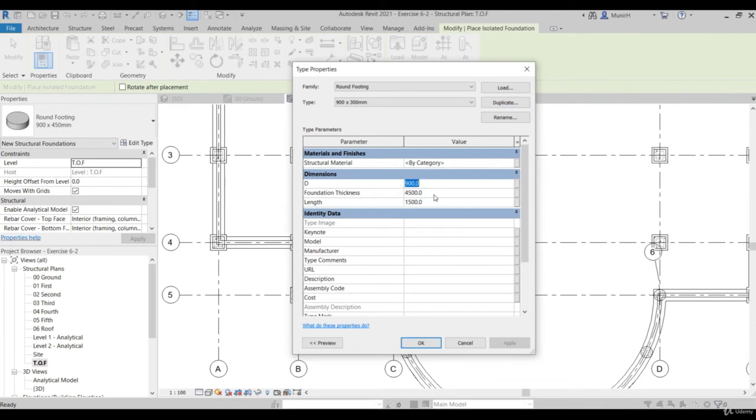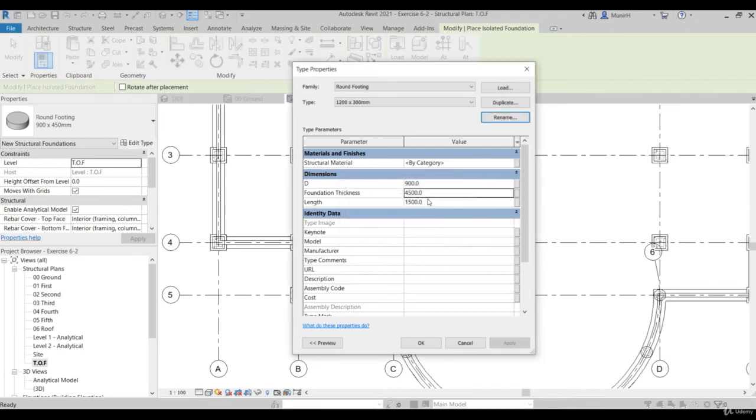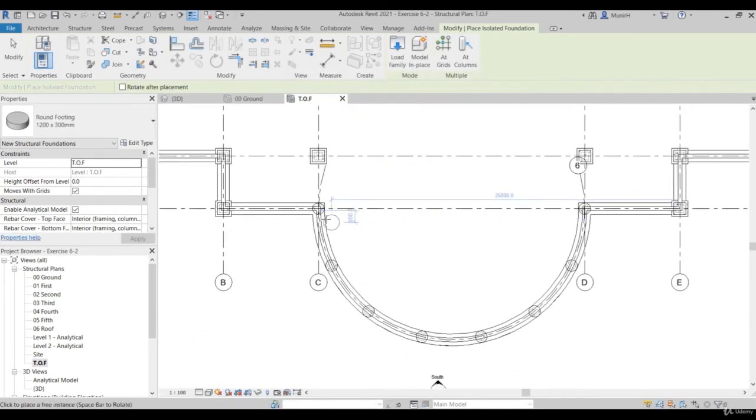Then this will be okay, and I want to rename that. It's going to be 1200. Wow, lots of zeros. 1200, and then that would be 300, and this will be the 1200. Yes, that's right. And now we are ready.